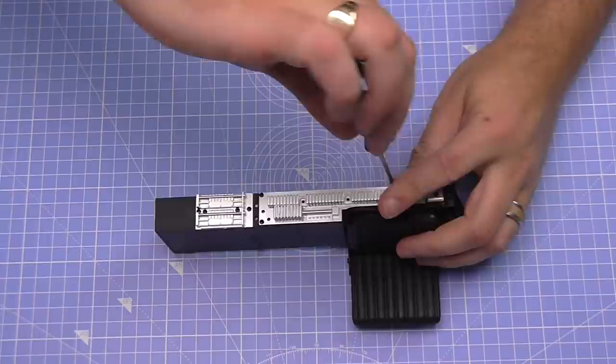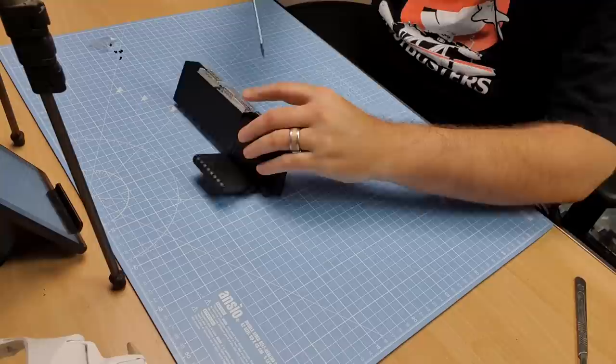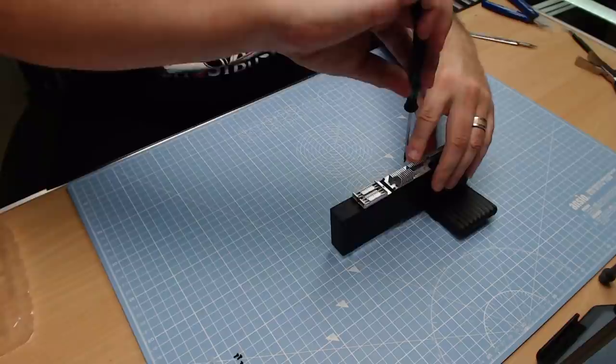So we've got the three in the middle, one. God, there's a lot of screwing in this one, isn't there? The amount of screws we've had on this build so far, I'm surprised I haven't got carpal tunnel. Two. And lastly, here's number three. So that's six screws in total. All into place.